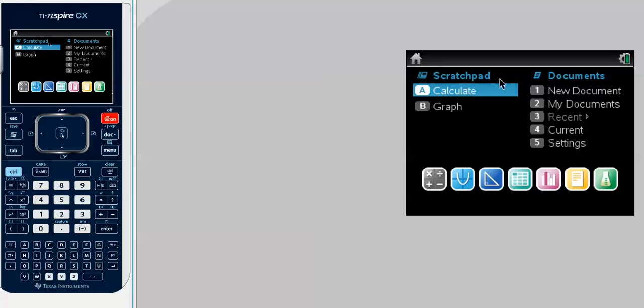Alright, so now you've got that sheet out in front of you, and what I want you to do is take your calculator, and remember, you can pause this if you need to. If I get ahead of you, you can rewind it and watch it again. So I'm not going to repeat the directions multiple times, but you can always go back and watch it again. Alright, so I'm going to go to the home screen.